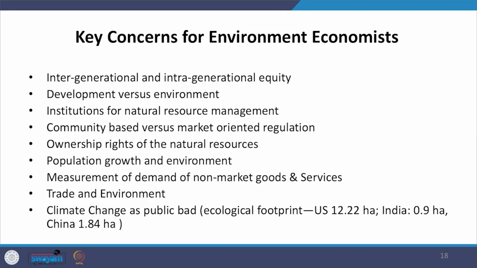Intergenerational equity means we have to maintain the equity between the current generation and the future generation. For example, if we are exploiting all our natural resources today, then we would not be able to provide these resources to the coming generation, and sustainability of our life becomes questionable. If we are plundering or exploiting our resources at a rate higher than the rate of regeneration, then we would not be able to provide these resources to the coming generation.